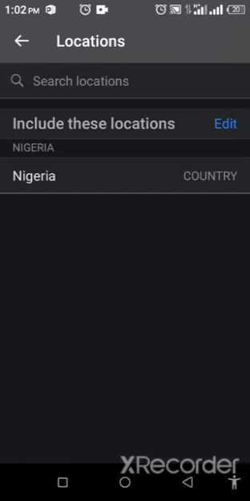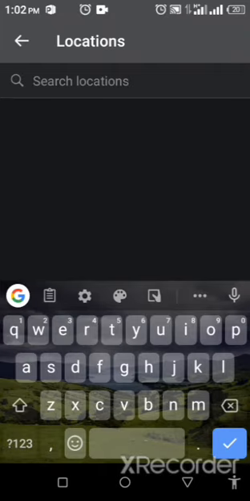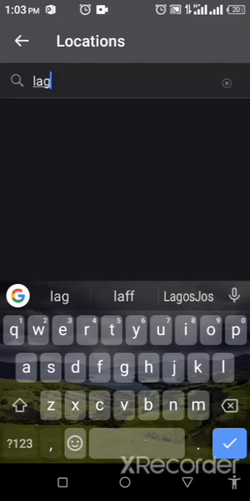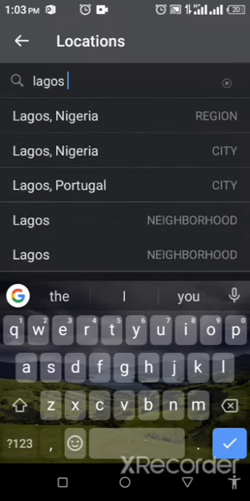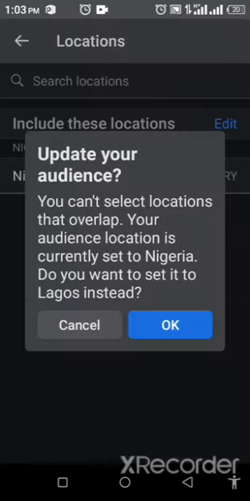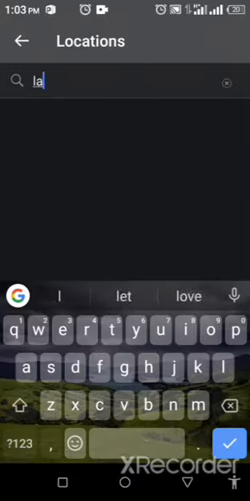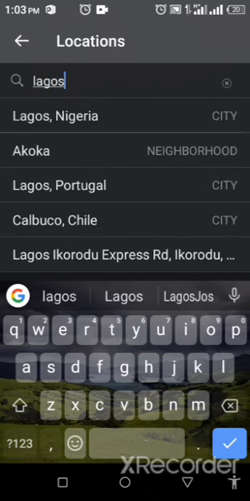Click on it. It will give you the option to search location. You can say Lagos, Nigeria. You see now. Sorry, I'm supposed to click on update your audiences.